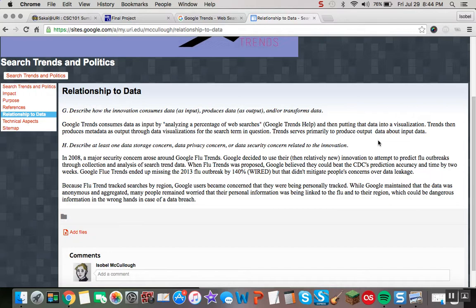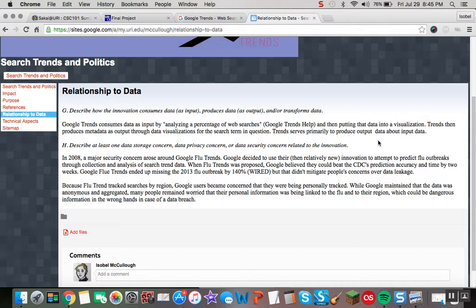And one privacy concern had to do with Google Flu Trends, which tried to predict flu outbreak based on searches within a region. And Google Trends was fairly new at this point, and people were concerned that their individual search data was being utilized for this flu project.